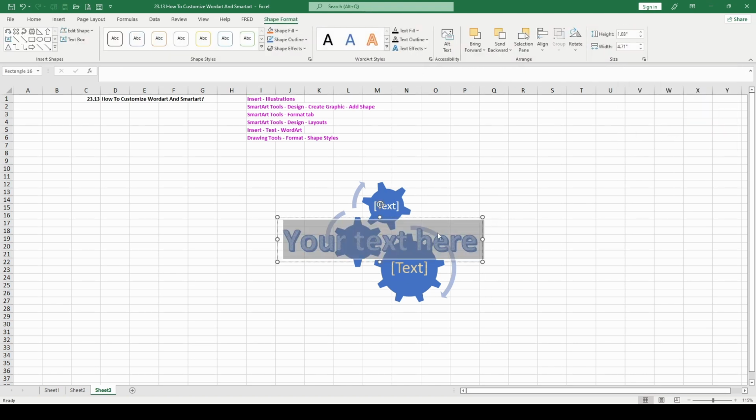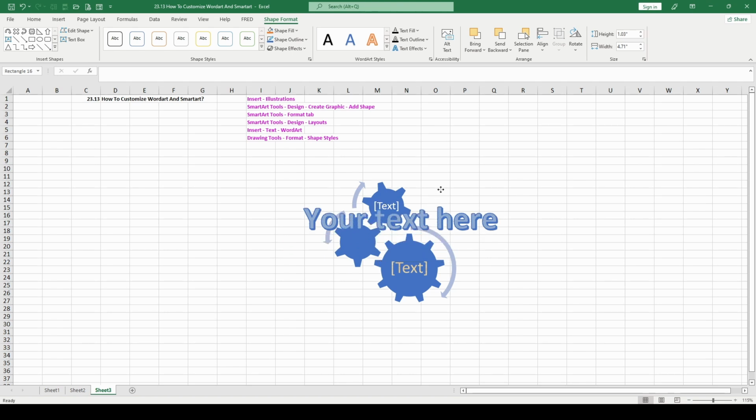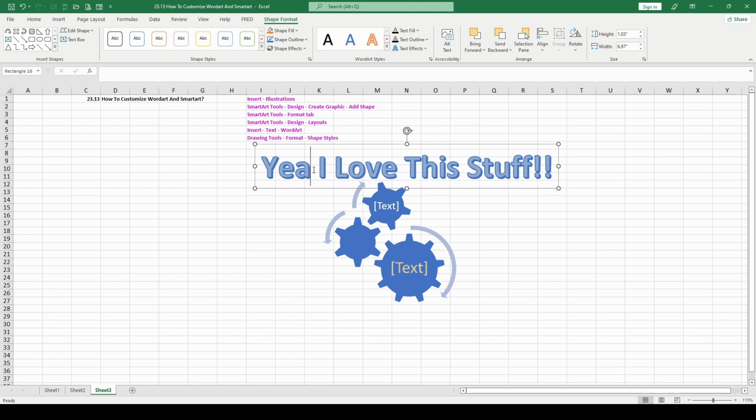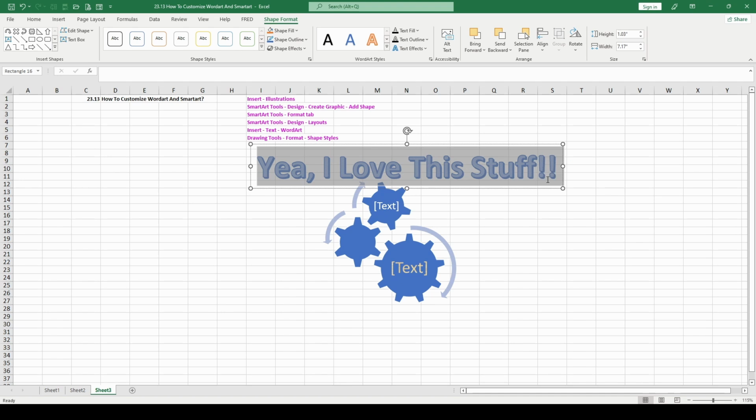There's WordArt. It is a little overbearing, isn't it? What it does is it matches the SmartArt. WordArt, SmartArt, working as a team. Yay. So now your text here, you know the drill. Shape Format. You can go in here and just type whatever you want. I love this stuff. Emphasis, the comma here. If I don't like this layout, I'm going to highlight this, and then I'm going to go hog wild.